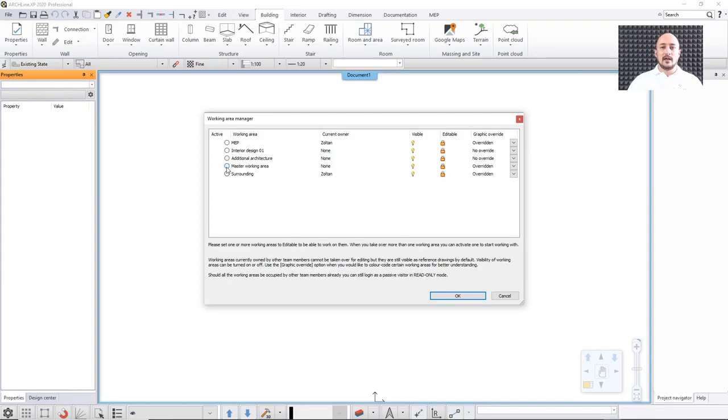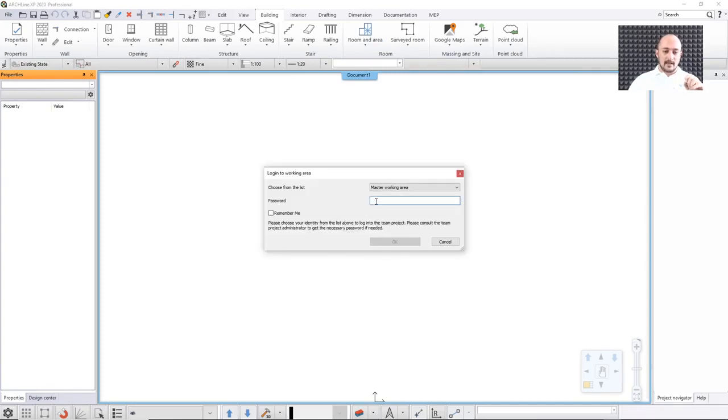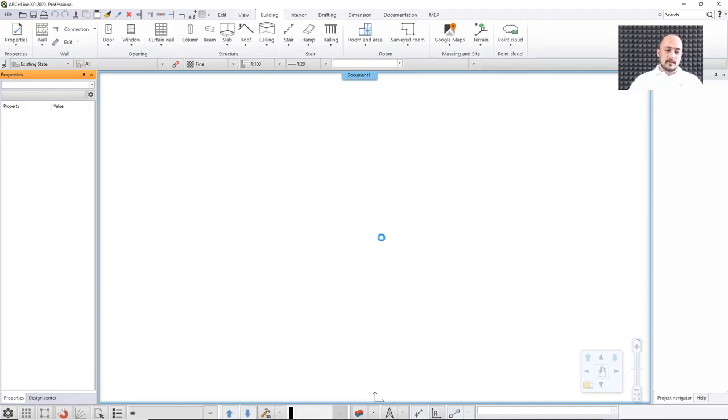So you should share the master working area password only with those that you would like to grant administrative access to the project's base grounds. So I'm actually the one who created it, so I know the login to that, and I can just pick this up. And when I say OK, and I just log into the master working area as well, then the software opens up this project, and I can have access to those things that were part of the original project, that were part of the master working area.